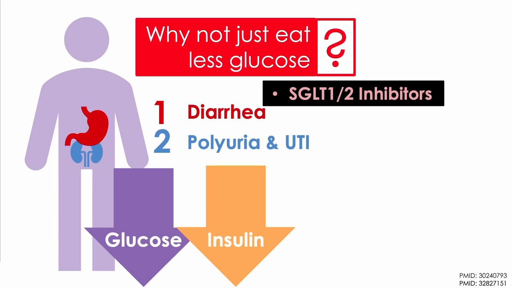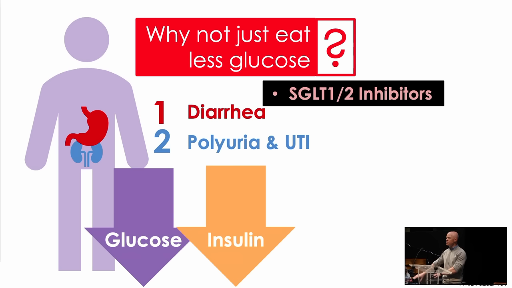But in this paradigm, if we are willing to block someone's glucose absorption and give them catastrophic diarrhea, socially speaking, or we are willing to block the kidney's ability and force it out through the urinary tract, I submit that there's a little shoulder angel sitting on someone's side, whispering, maybe just give them less glucose. Maybe tell them to eat less glucose. If we're willing to block it from coming in or forcing it out, just put less in the system in the first place. And then you've undone the necessity or the benefit of this drug class.